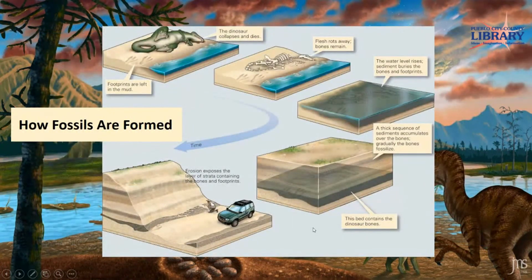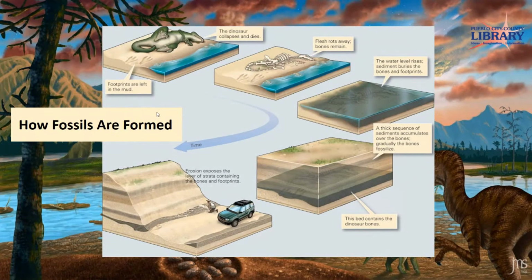Now, typically the way most fossils form, for example, if it was a dinosaur, you can see this animal has died on the beach, and he's also left some footprints in the sand. For fossils to form, the conditions have to be just right. So very few animals and plants and other organisms from that time are actually preserved in fossils. So there could possibly be lots of other living things from that time that we don't know anything about because they did not get preserved as fossils.